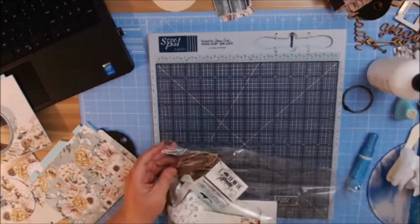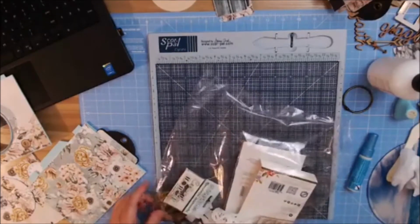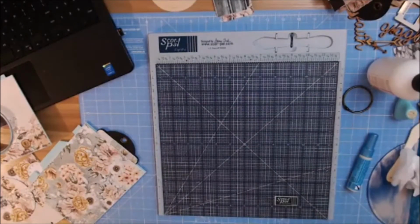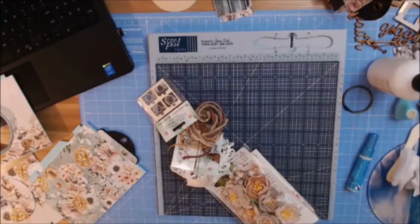Let's check out the rest of the stuff in this kit. Pull it all out. Sorry for all the wrinkling, crackling noise. I know that's annoying. I hate it when I have to hear it.